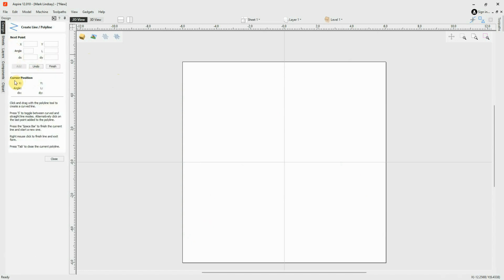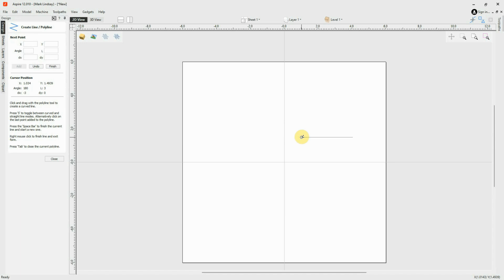Again, let's pay attention down here to the cursor position, because this works whether we're using the create line form or we're clicking out here. For instance, if my start point is over here somewhere and I click, look at the center line under cursor position. It's telling me that I'm moving at a 180-degree angle from this point to a length of currently 2.9 inches. I can come up here and I can get 3 inches right there if that's what I want.